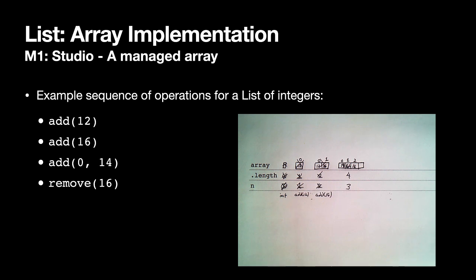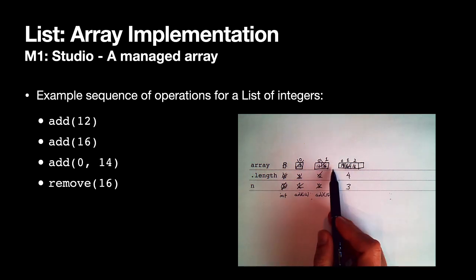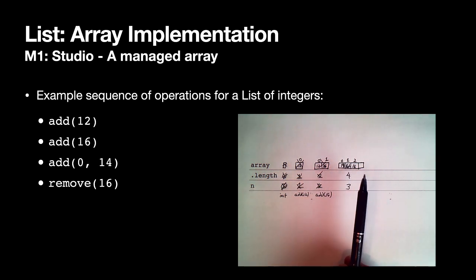So the remove, we'll have to somehow go out and find if the item's here. And remove, if you remember, finds the first particular copy of an item. In this case, we'd start at the beginning and maybe look until we find a 16. We've only got one 16 in here.